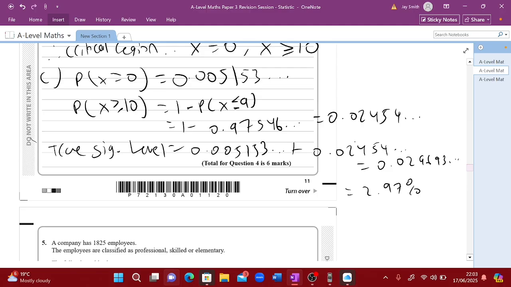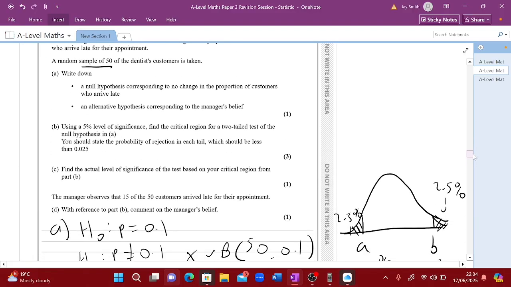So that would be 100 minus 2.97, which would give us about a 97.03% level of certainty that indeed there is a significant difference there, so we'd accept the alternative. Anyway, so that's how you compute the actual level of significance, where you calculate the probability of each critical region by computing the endpoints. So probably X less than or equal to a, and probability X greater than or equal to b. Now with the b, you're going to have to do 1 minus the probability. Okay. Cool. So that gives you the actual significance level.